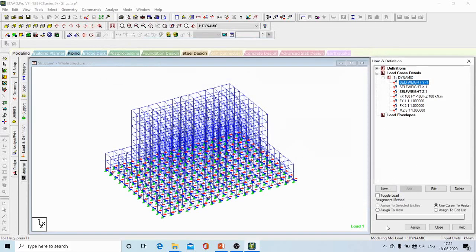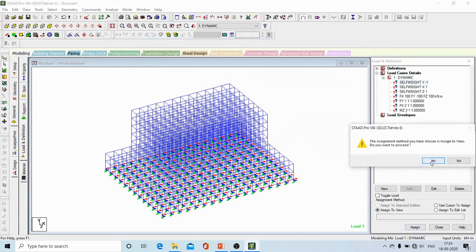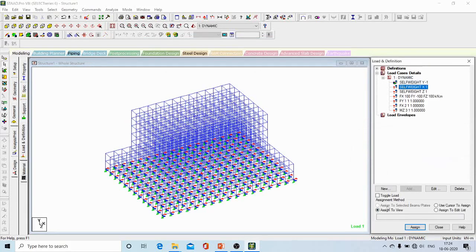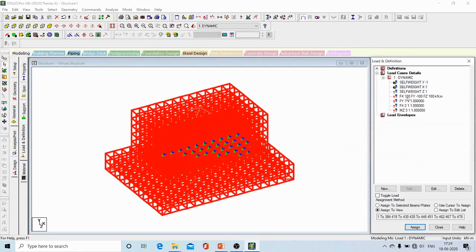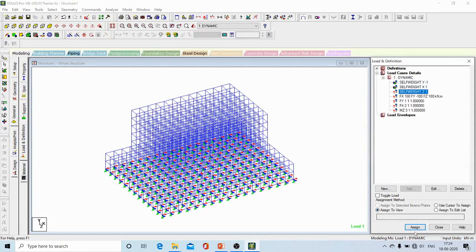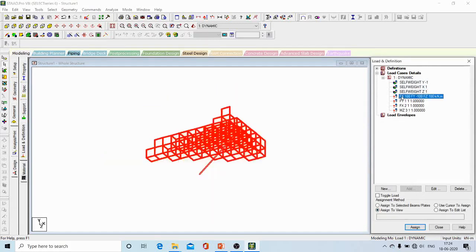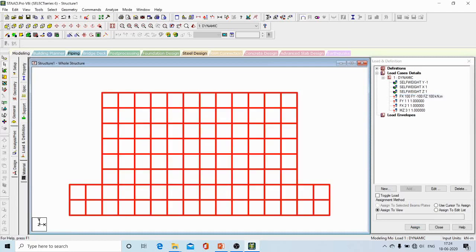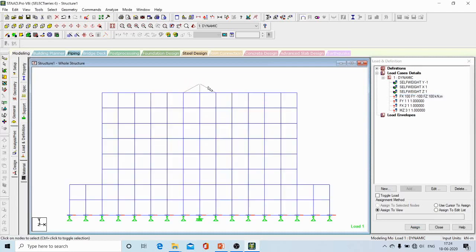We'll select the self-weight and assign to view. Yes, self-weight in all the directions, self-weight in z, assign to view, assign. Nodal force, that is weight of machine, it acts at the CG of machine, so select the node of machine, assign to selected node, assign.